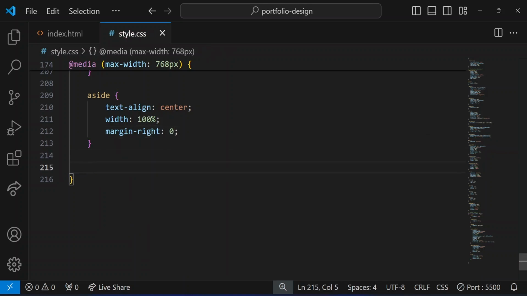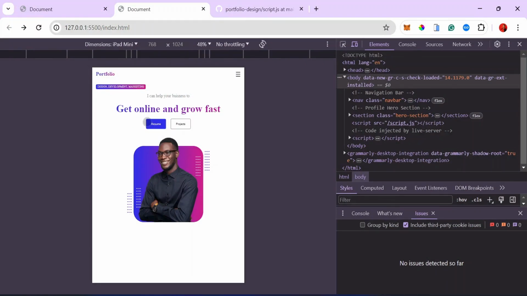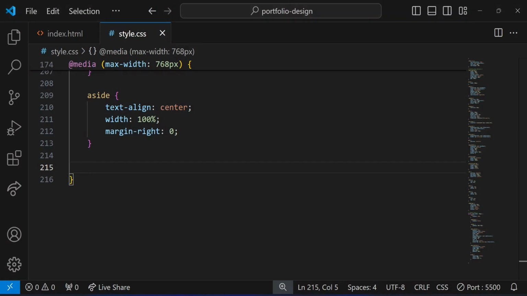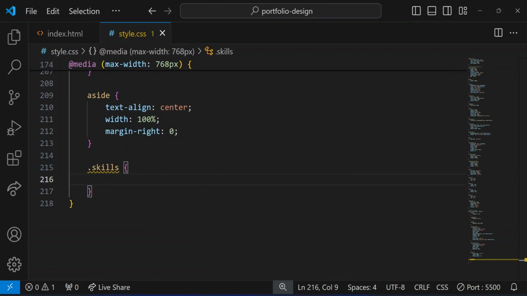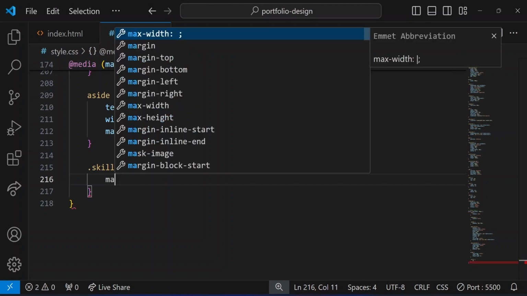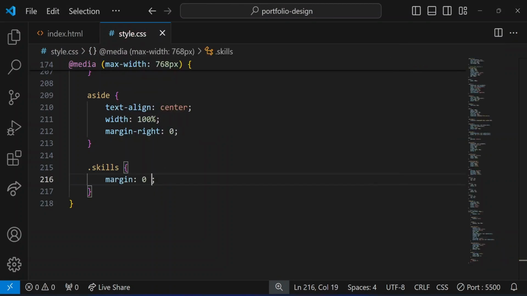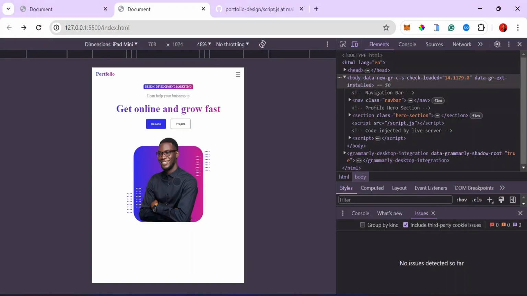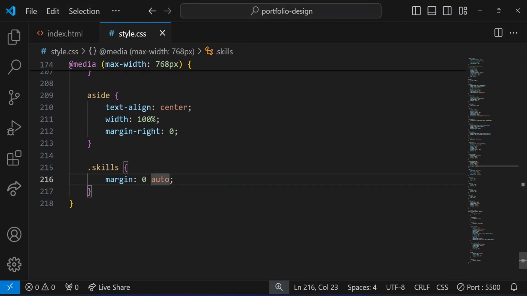After we're done styling the aside, I want to style the scale, which is this div over here. I want to put it to the center, and I'm just gonna say dot scales, and I'm gonna say margin 0 for the top and bottom, then auto for the left and right. So it's just going to automatically take it to the middle, giving it an equal left and right spacing.